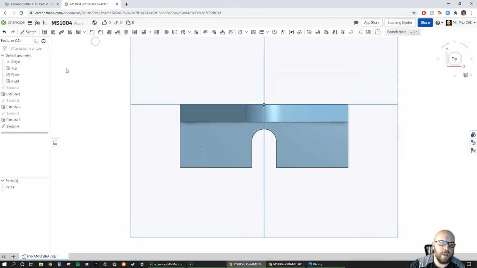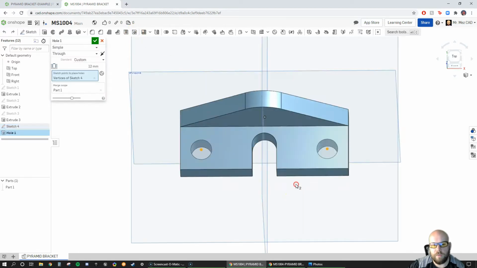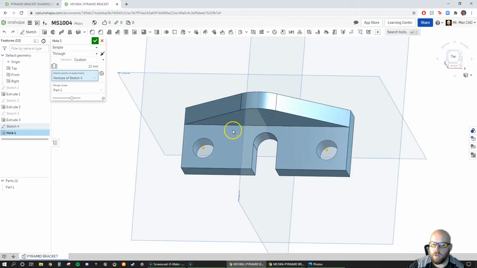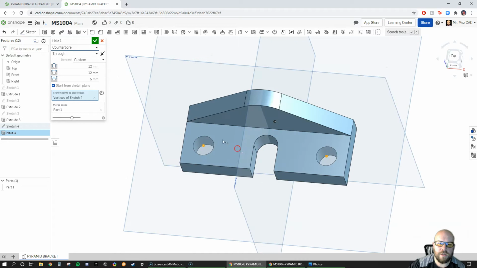All right, so I'm going to say okay, and I'm going to pick this sketch, and now I'm going to come up to the hole tool. And you'll see why I did it this way, okay? So it recognizes right where those points are. I could have put them all over the place, and it would have created a hole at every point. But what I'm going to say is it's a counterbore hole, okay? And as I start going through this, you're going to see some big adjustments.